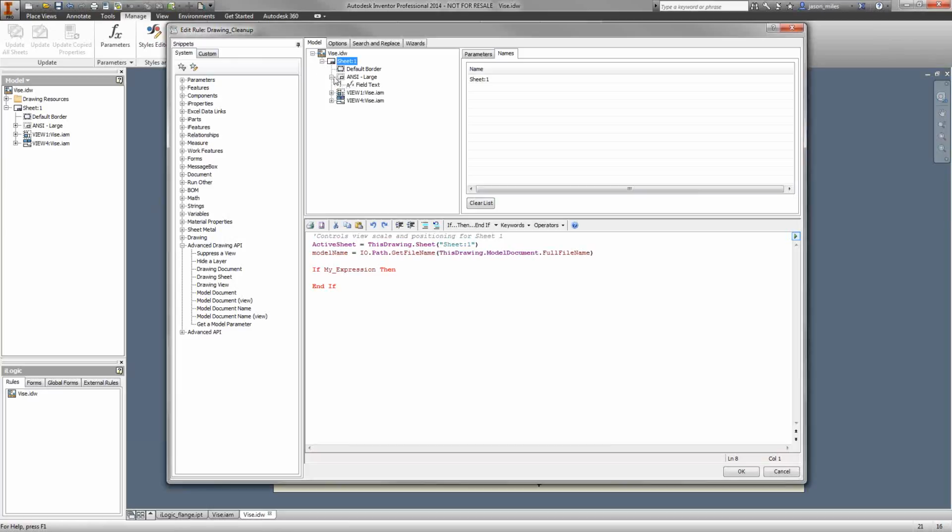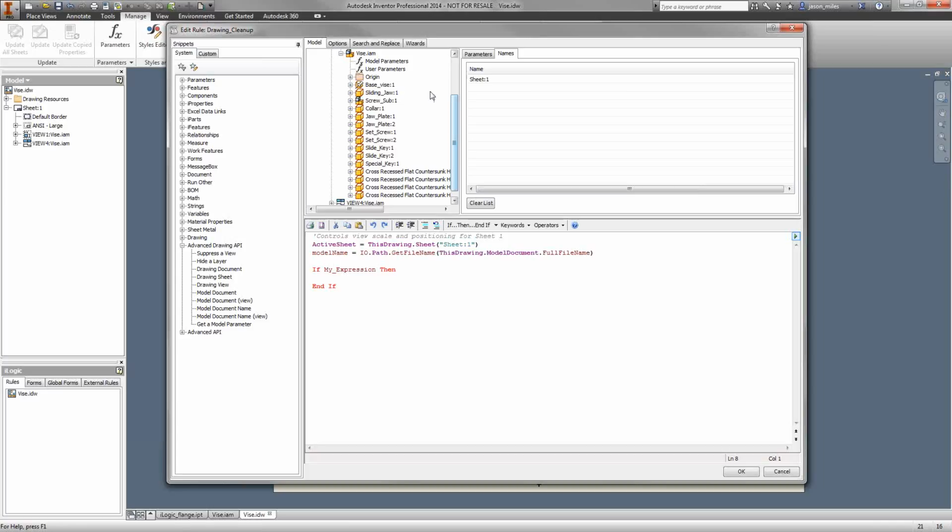So let's say device 1 and my model name. So I'm going to choose here, and then also we're going to choose device size parameter.